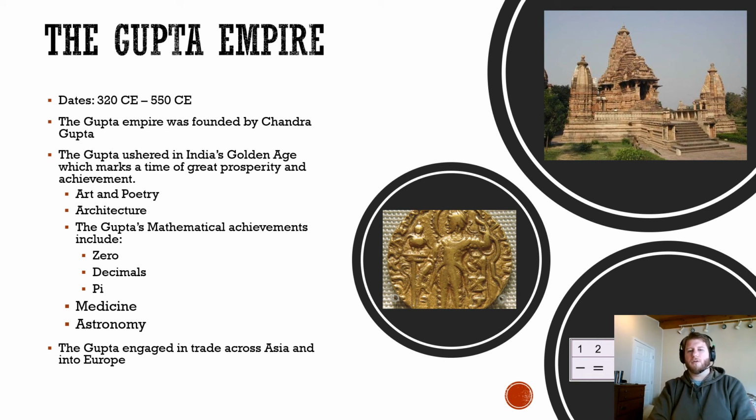You're going to see some of this in one of the videos that I'll share with you, and definitely take note of it, especially the art. There are some paintings done in this time period, especially in caves, that have a lot of influence on Hindu belief. Of course, the math too. If you look at the bottom right, you can see our numbers, and below them are the Indian numerals, which will eventually be adapted into Arabic numerals when the Arabic peoples take over parts of India, and then eventually our numbers come out of that as well.